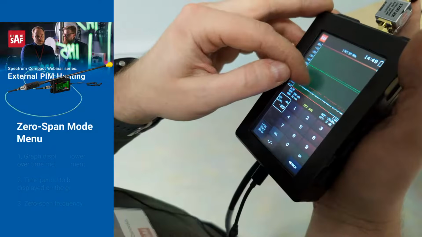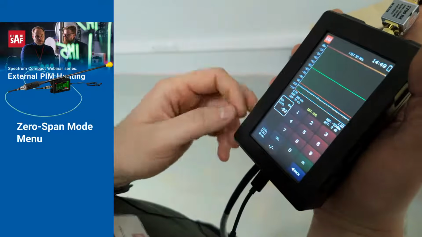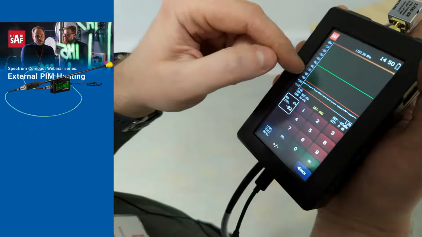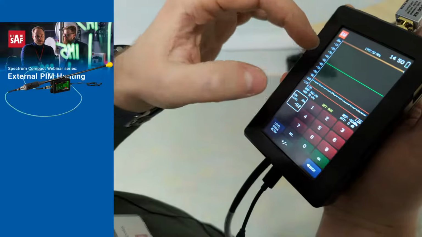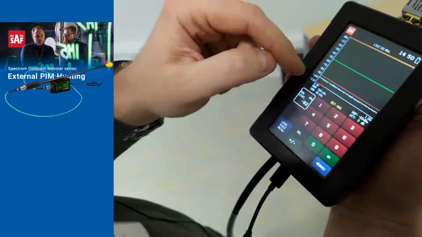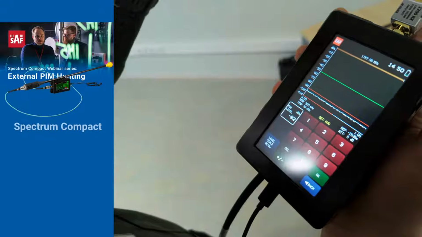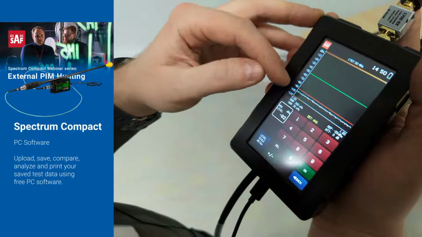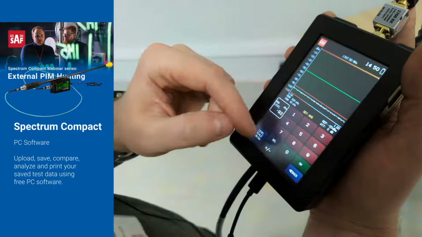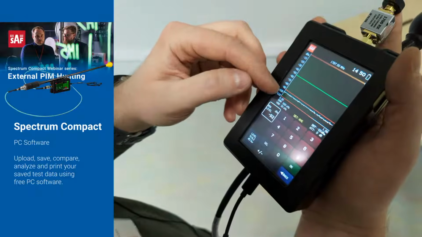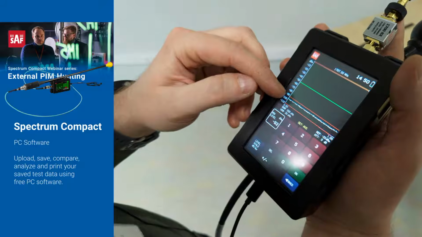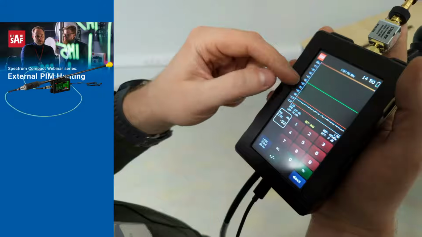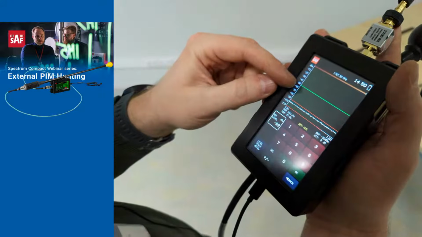And this additional level menu allows me to set up the squelch line and the maximum line. This gives me an indication of the limit lines for the audio I want to hear. The audio will start when the signal is higher than the red line, and it will reach its maximum pitch at the green line.